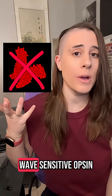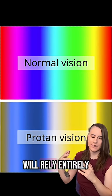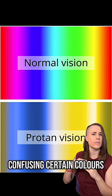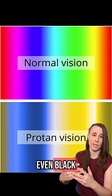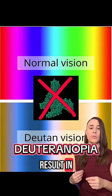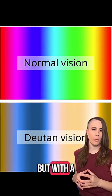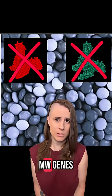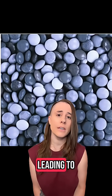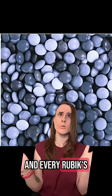If a copy of the long-wave sensitive opsin has been deleted, this will cause a type of red-green colorblindness called protanopia. A protan person will rely entirely on the medium and short-wave opsins, confusing certain colors at higher wavelengths — red will seem dark brown or even black. Loss of the MW opsin results in deuteranopia, which causes similar confusion between reds and greens with a complete lack of color perception in the middle ranges. Losing both the LW and MW genes knocks out two of the three cone pigments, leading to blue monochromacy — only blues can be perceived, and every Rubik's cube looks solved.